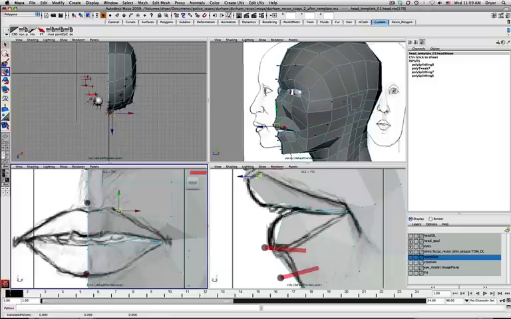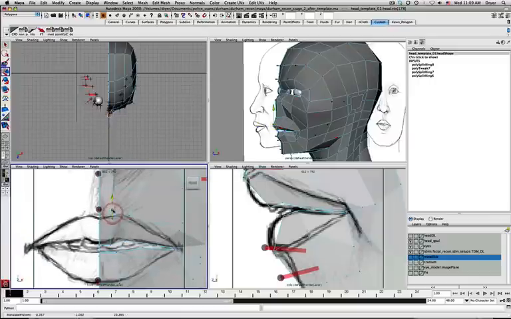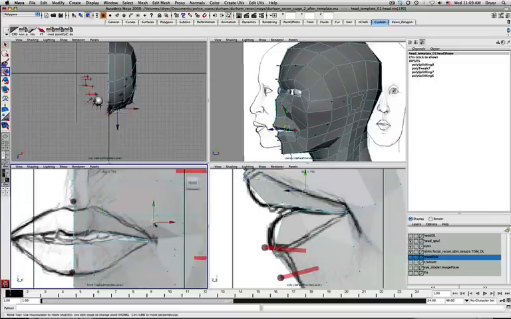So I want to try and get this up and down shape in here. So I may do this a little bit. Try and capture that early. We can resolve it more as we add more detail.